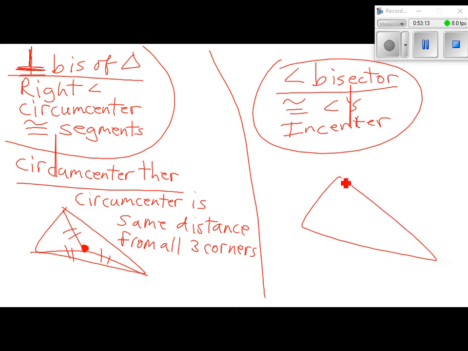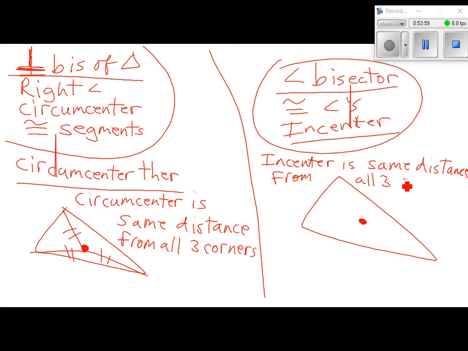So if I draw another triangle, and I tell you that that right there is the in-center. Devin, you understand that I'm just sort of putting points at random in here, right? But if I tell you that's the in-center, we had a theorem. What did the in-center theorem say? In-center is what? Equidistance or same distance from what? Is it all the corners again? It's the sides, isn't it? This one goes to the angles, the circumcenter goes to the angles, this one goes to the sides. So it's equidistance from all three sides or each side of the triangle.